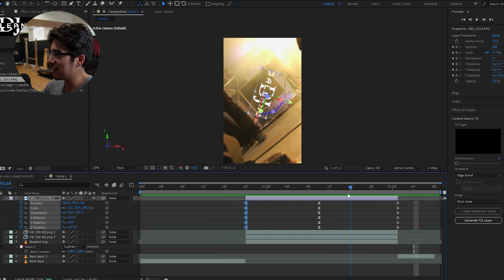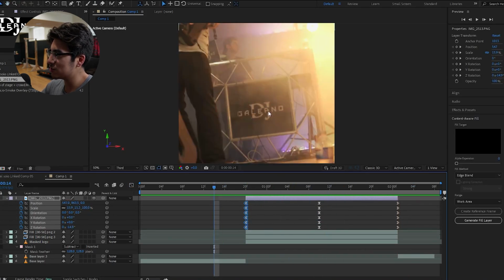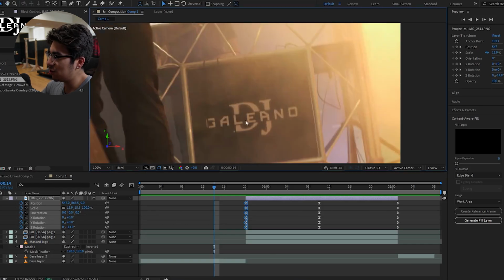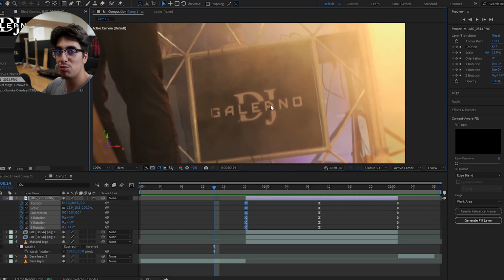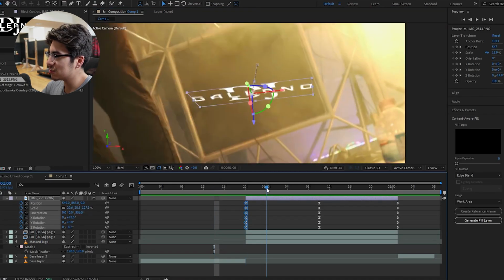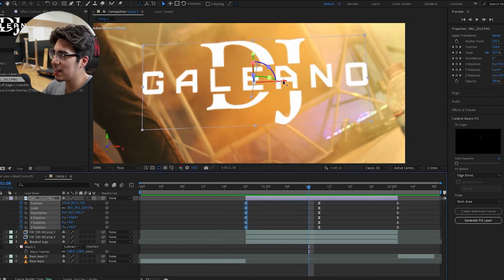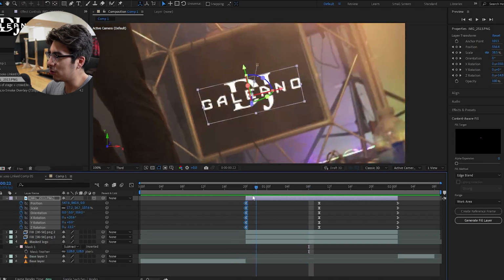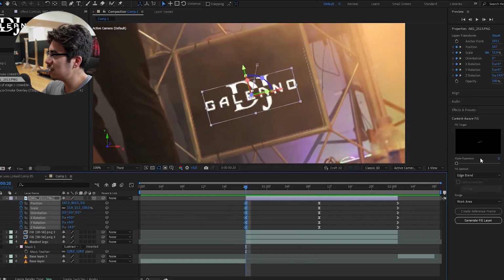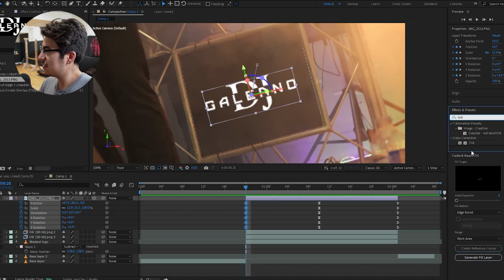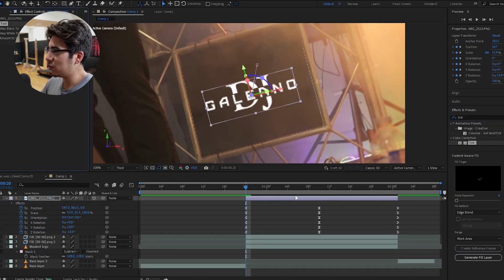Okay, so perfect. Now one thing we also see is that when we look at this, because there's the smoke and the light, this logo looks kind of yellowish, even though it's actually white. Because of the lighting issue in real life, it's yellow, and then our logo is yellow though. So we could go into Photoshop and just have the logo be the color. Or if we don't want to do that, what we can actually do is go to effects. Where's effects? There we go. Effects. Click tint. And we're going to drag it over the logo.